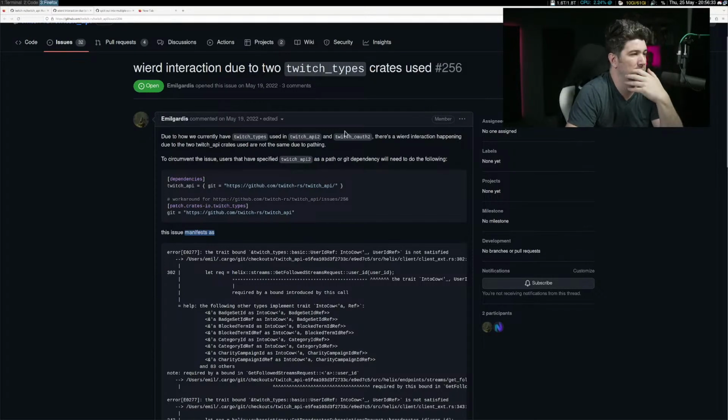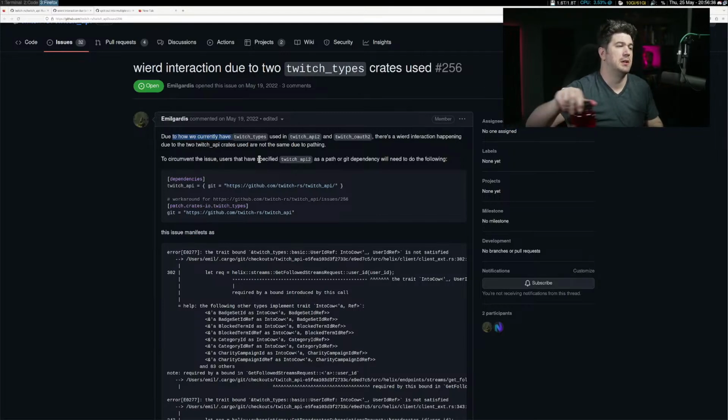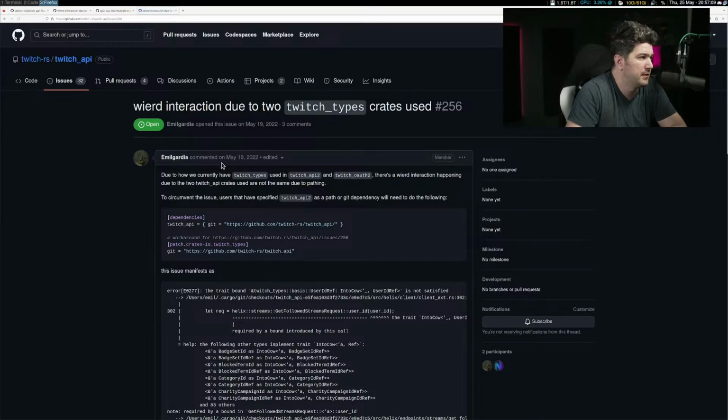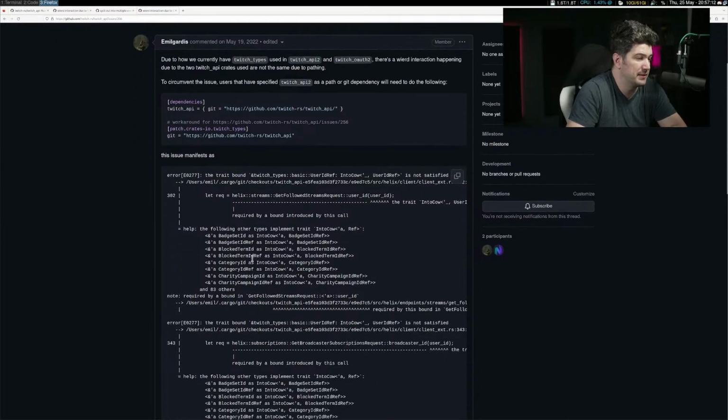Okay, this is literally what we're seeing. Due to how we are currently having the Twitch types used in Twitch API 2 and Twitch OAuth 2, there's weird interaction happening due to the two Twitch crates used. It determines that the users have to specify Twitch API 2 as the path or git dependency. I must have missed this. I was looking for this. Oh, this is this one. Okay.